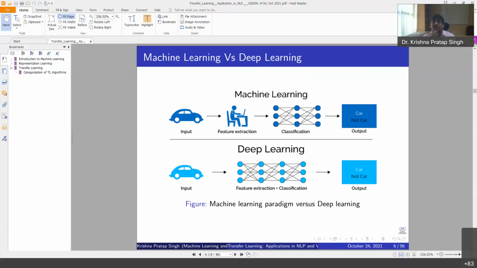So in machine learning, a dataset comes. We do some feature engineering so that we can extract the important features. Then we apply our models and then we classify. So anytime this feature extraction is poor, your model performs badly. Later on people said that this feature engineering affects model performance so much. So can we do something so that this extraction also comes out within the model?